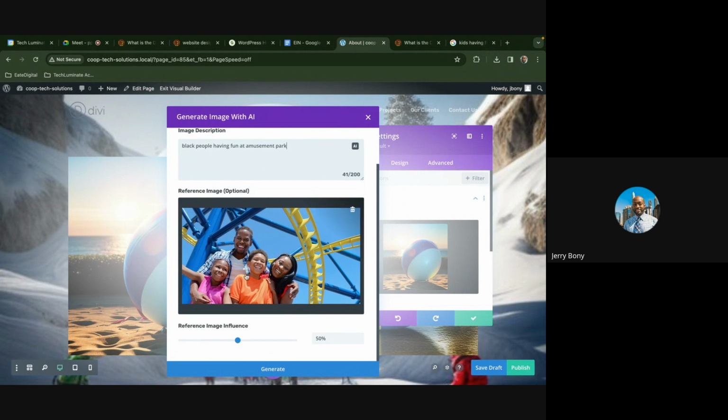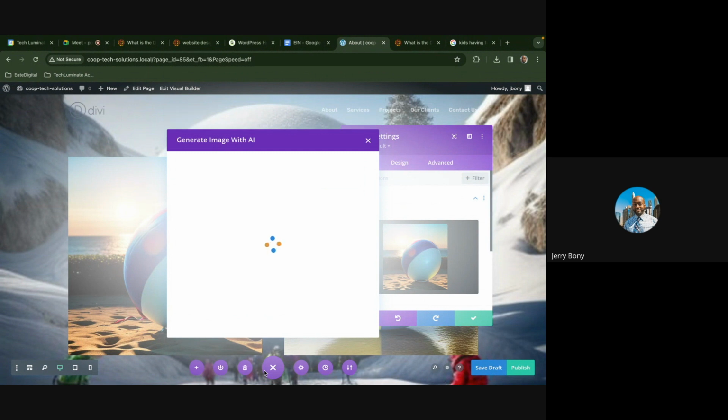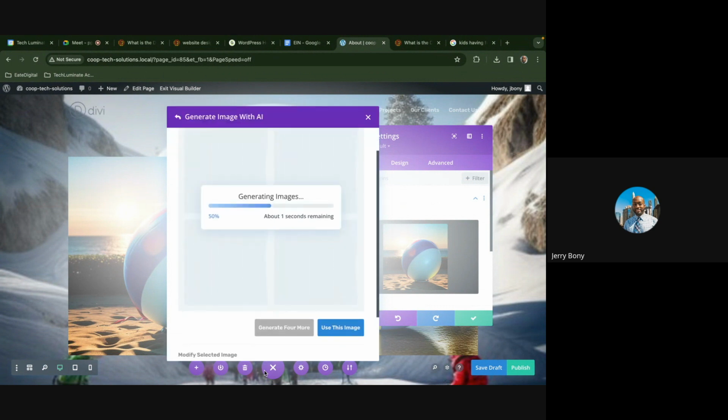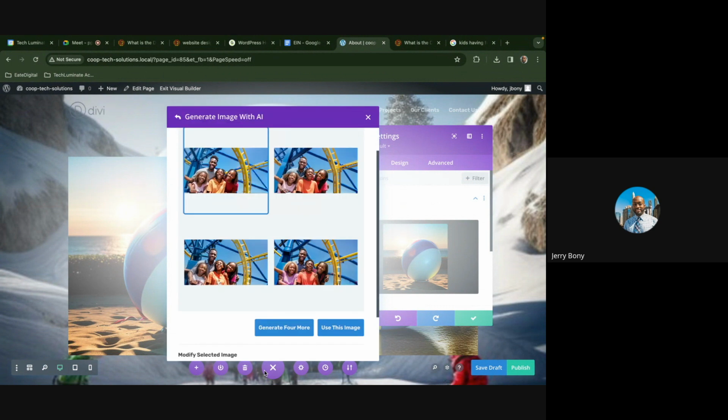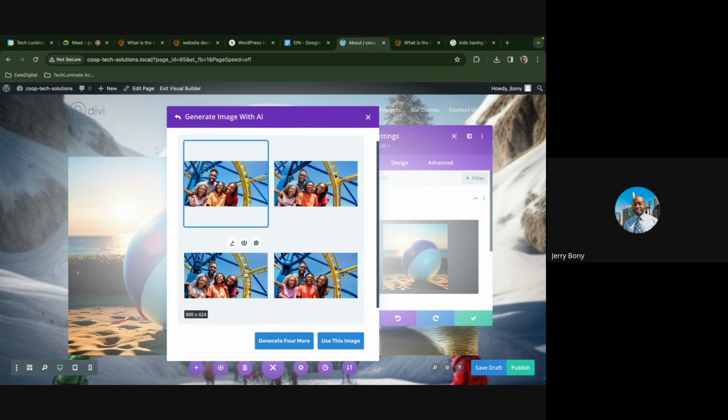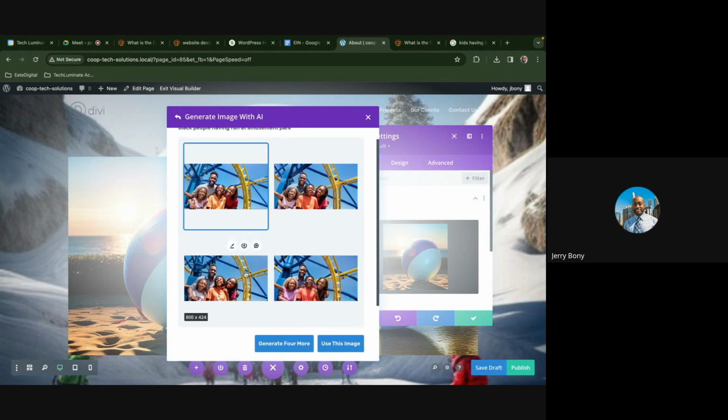Let's see what it comes up with. Generate. So it's got the image as a reference. Let's see what it does now with that. Okay, so it basically copied that image, but it's different.